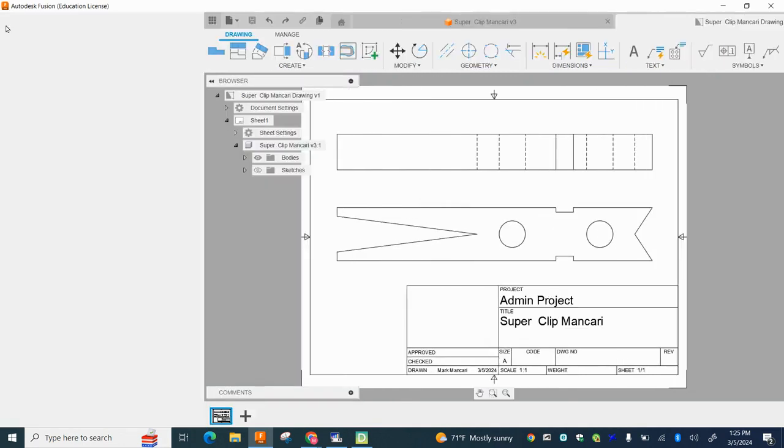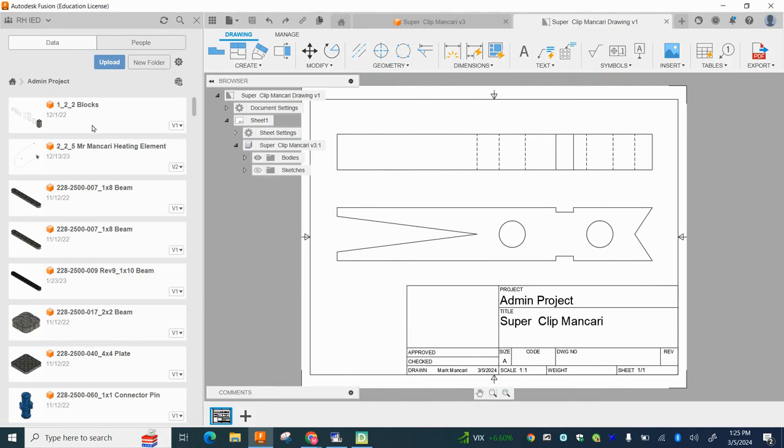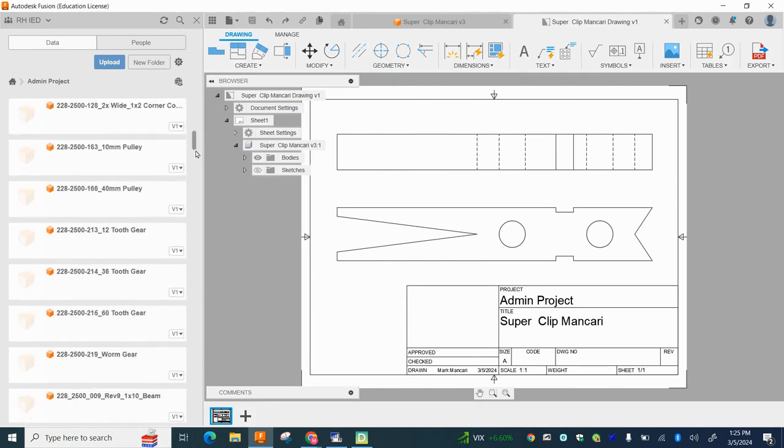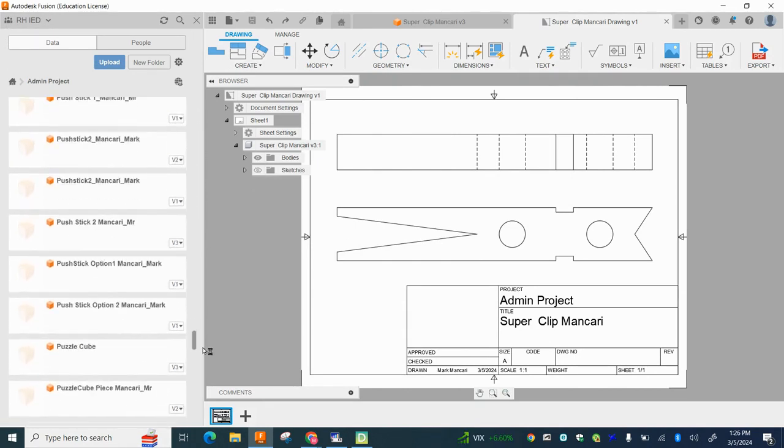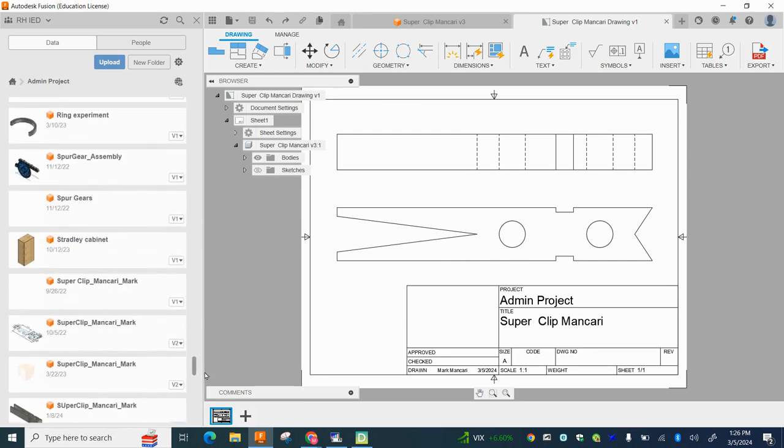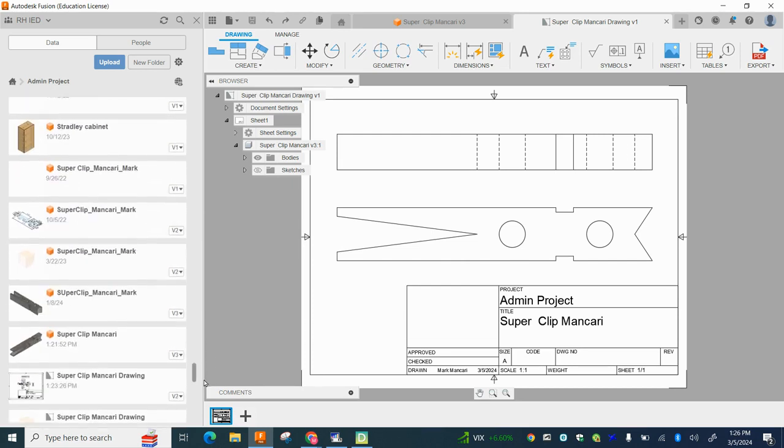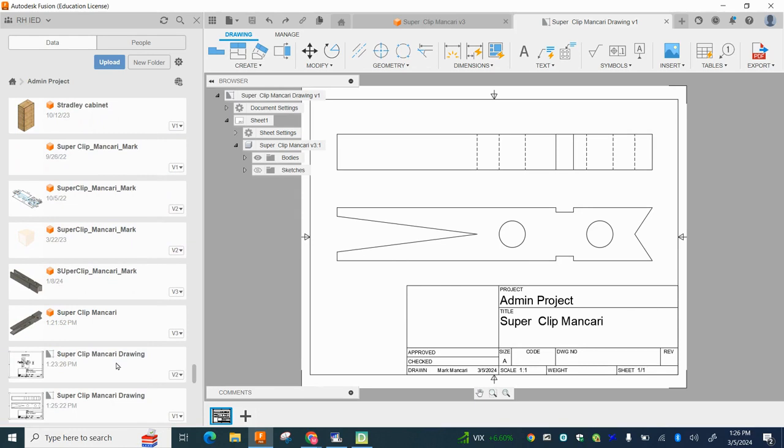We're going to go up to Data Panel, and we are going to look for SuperClip. I got a few more drawings than you guys probably do. SuperClip Drawing. There we are. Okay, so I can select this SuperClip drawing right here.